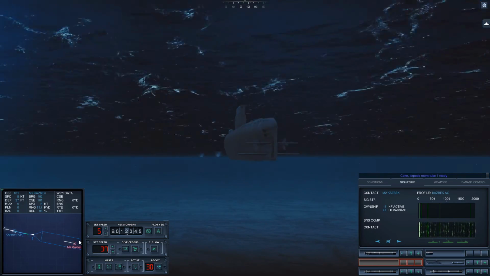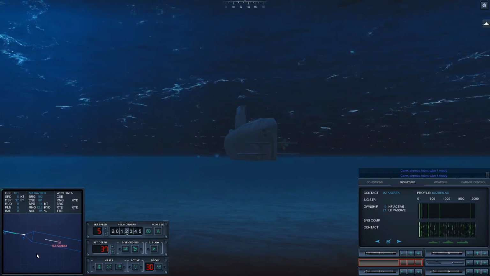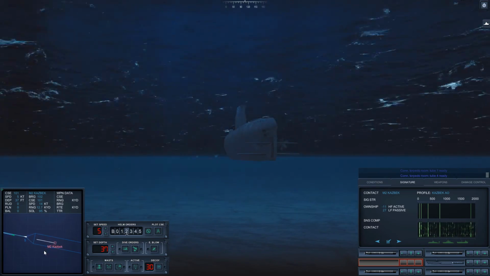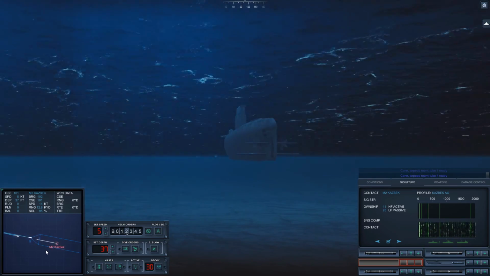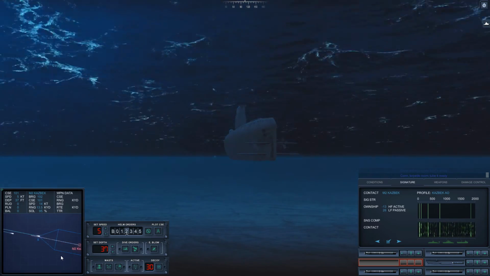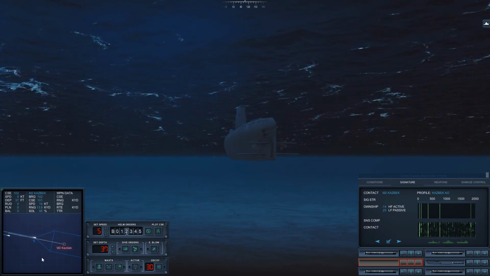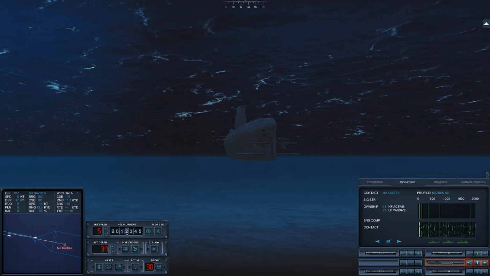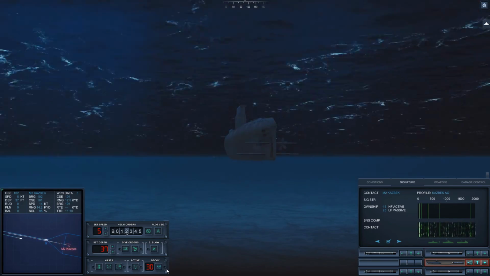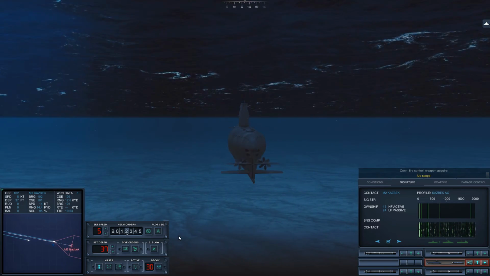Con, torpedo room, tube one ready. Con, torpedo room, tube four ready. Oh, he's getting very close now. That's the guy's active. Con, fire control. All right. Weapon acquired. Upscope. Upscope.